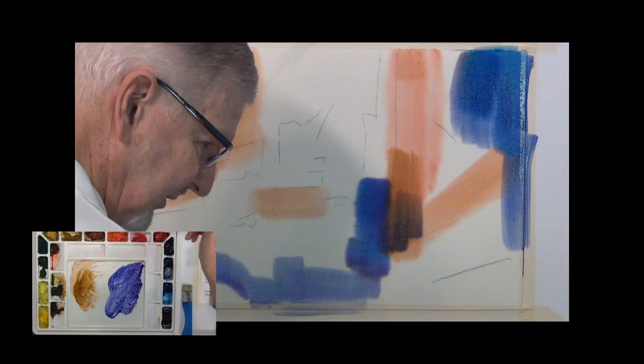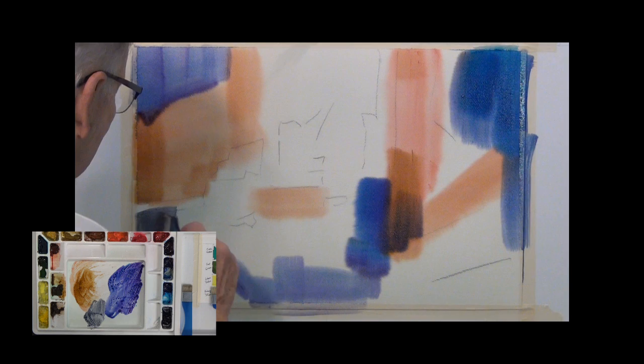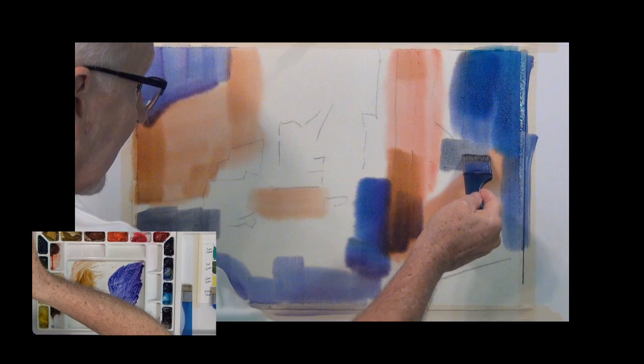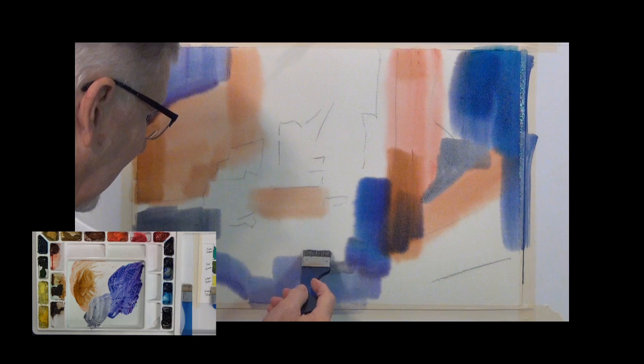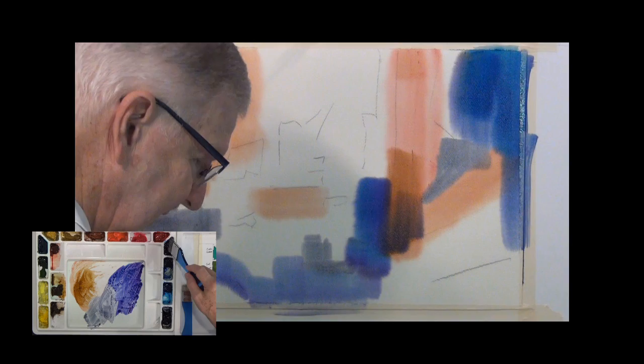Let's see here, I'm going to get a little neutral tint and see if I can pick up a little bit of it and put some in here maybe. And mix it over here. Something like that. See, I'm really just using the photograph as sort of a guide to help me find some shapes here.